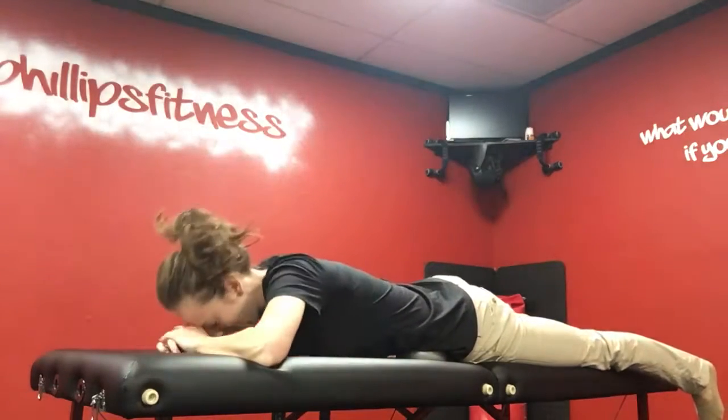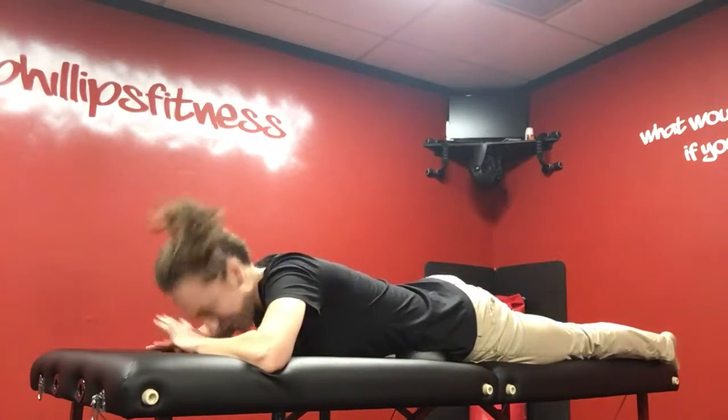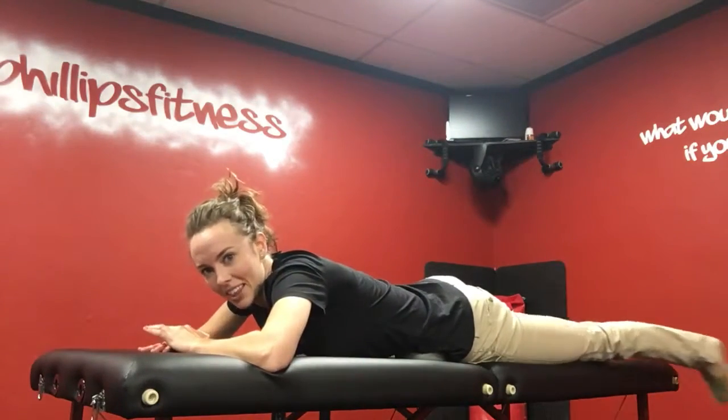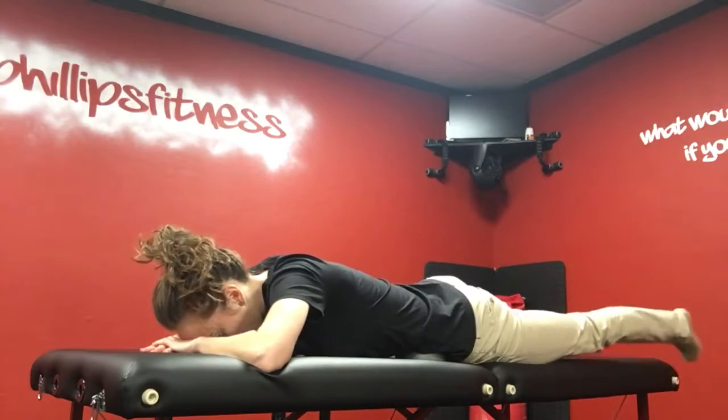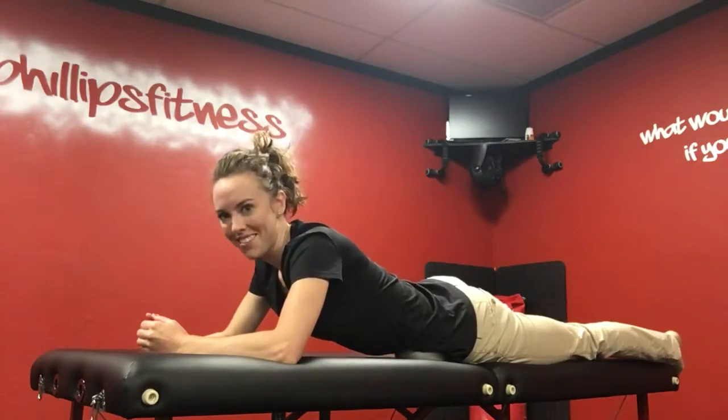That's going to intensify it. If starting down here is painful, you're good, just stay right there. If you're here and you're like, I'm not feeling anything, bring your foot off to the side or come up and then press up, okay?